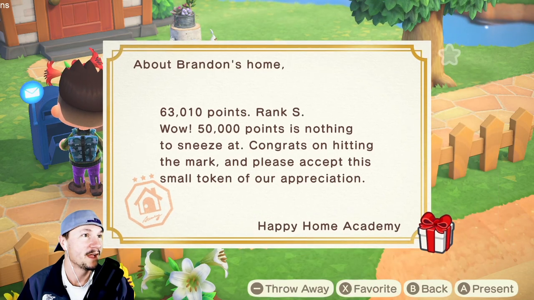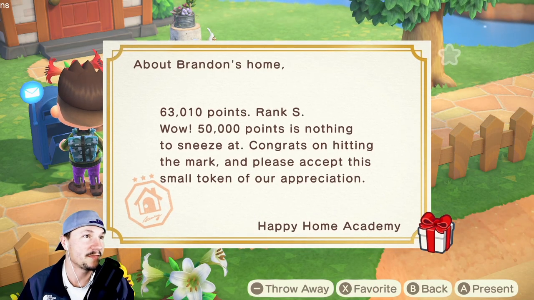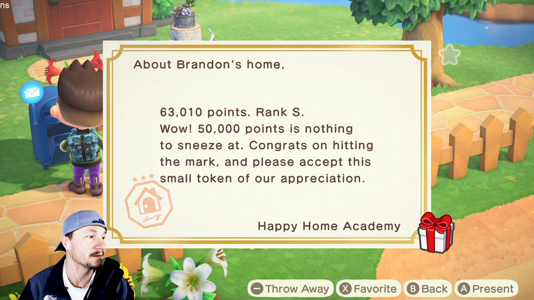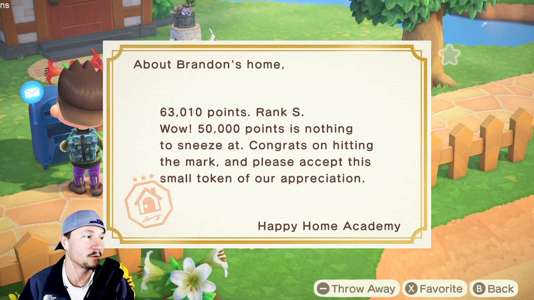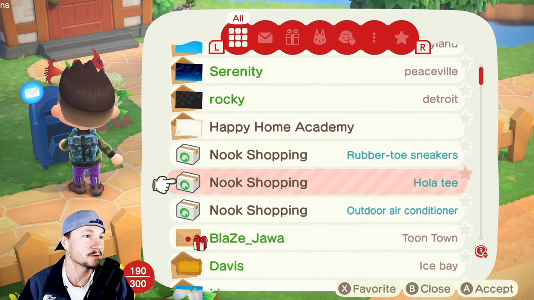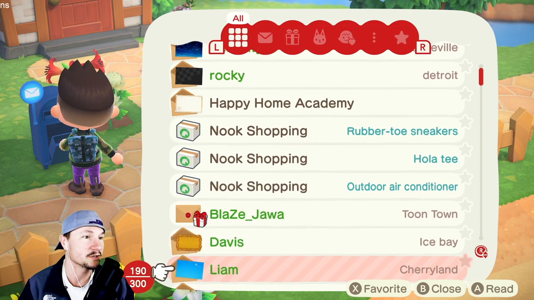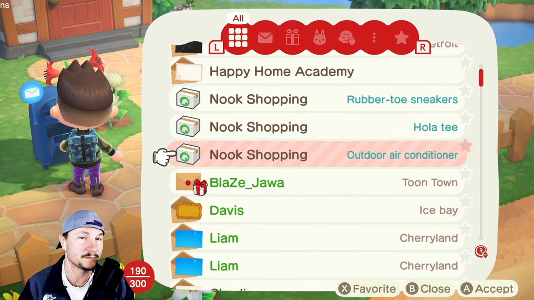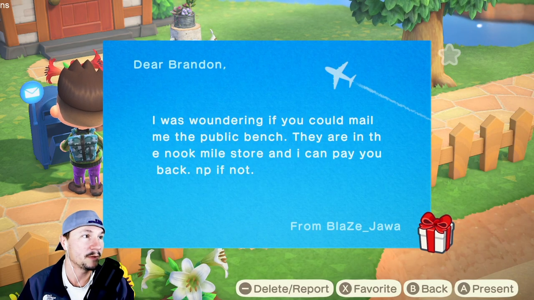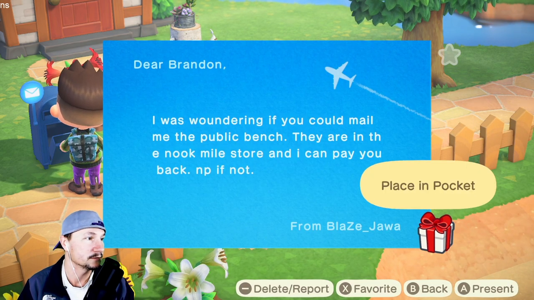What did I get from the... Oh my gosh, you guys. 63,000 points. Rank S. Wow. 50,000 points is nothing to sneeze at. Congrats on hitting the mark. And please accept this small token. Wow. Thank you. Happy Home Academy. Nook Shopping. What did I buy? Rubber toe sneakers, Ola tea, and the outdoor air conditioner. Oh, that's for the campsite. I was wondering if you could mail me the public bench. Sure.